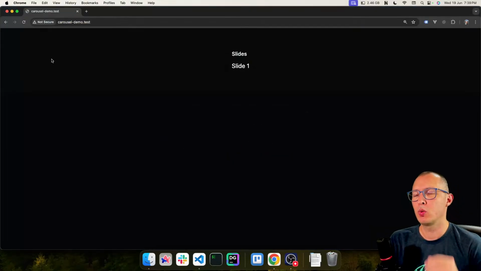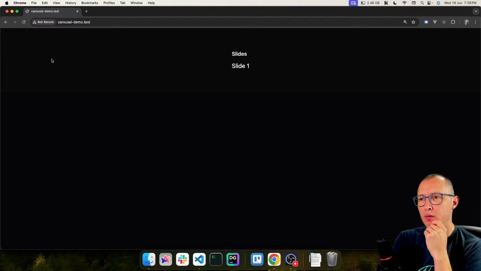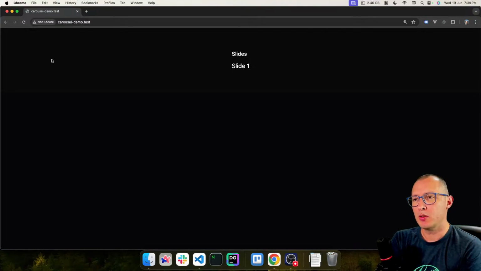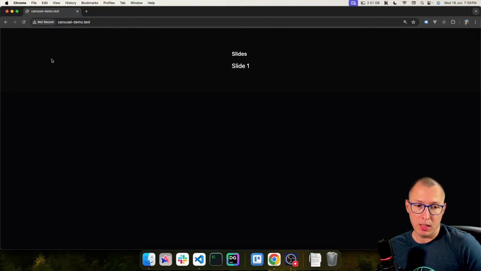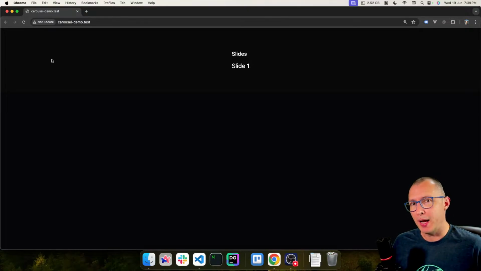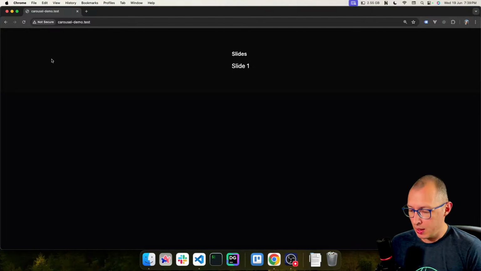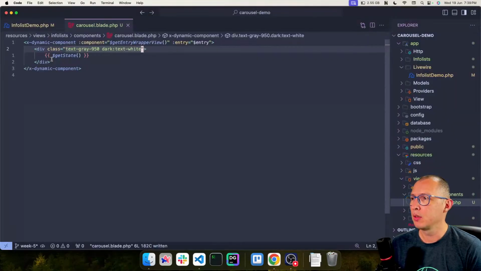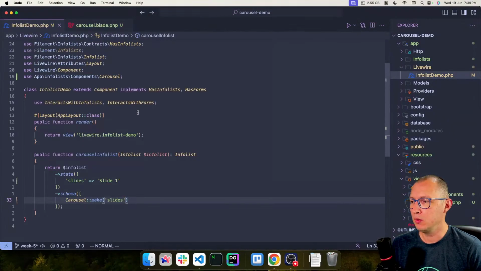Okay, so we have the state of the slide, but as I mentioned before, I want to work with, generally speaking, an array of items, an array of slides. So let's change the state in the demo Livewire component, and let's transform this.